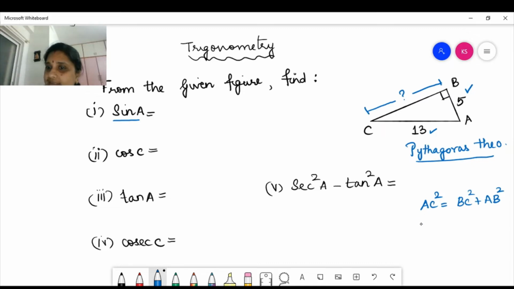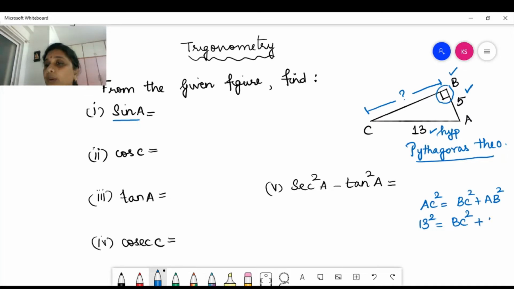Okay. So AC square. Now, which one is the hypotenuse here is the question. I've always told you the side that's opposite to the right angle is the longest side, and that's called a hypotenuse. So now the right angle is here, that's B. The side that's opposite to it is AC. So that is your hypotenuse. The side opposite to angle B, that's AC, is going to be the hypotenuse here, right? So please be very careful when you take out the hypotenuse, okay? So now AC square, that's 13 square is equal to BC square, which we don't know.